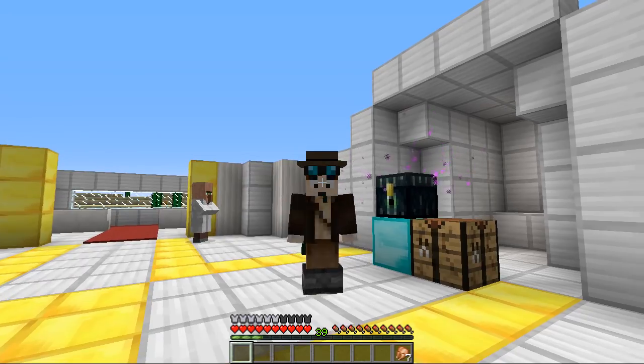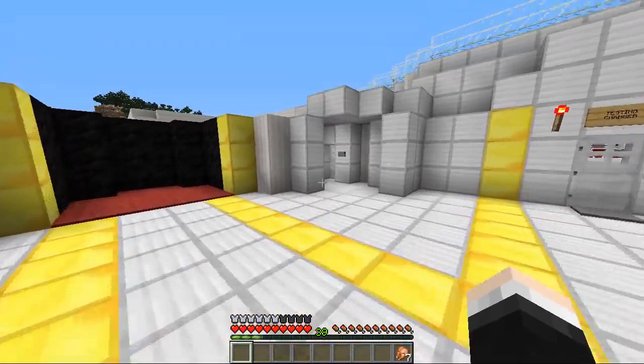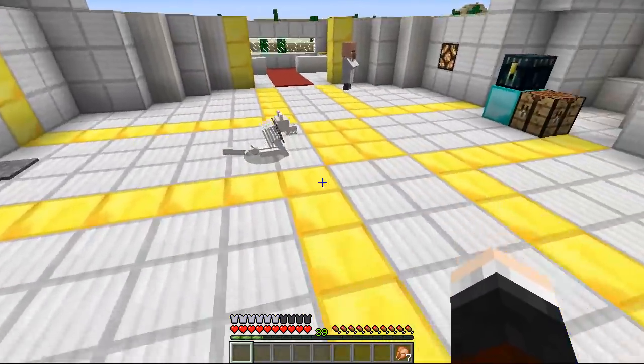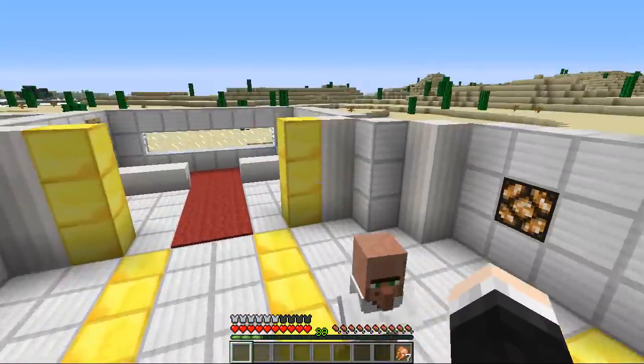Look at us, we're like Indiana Jones. Yes, we're ready to go and explore caves and steal riches. So the piston boots I just mentioned, check it out and listen. Every time you jump, you get a piston sound, and you can jump a lot higher.